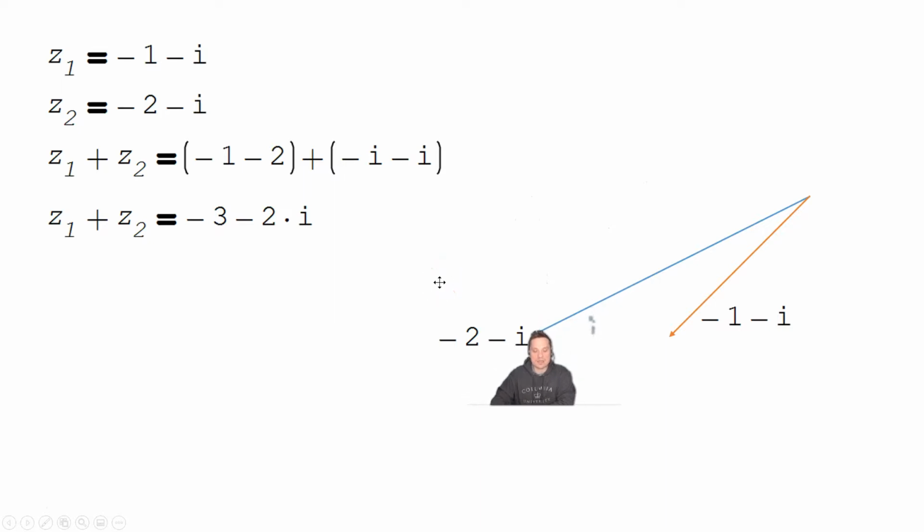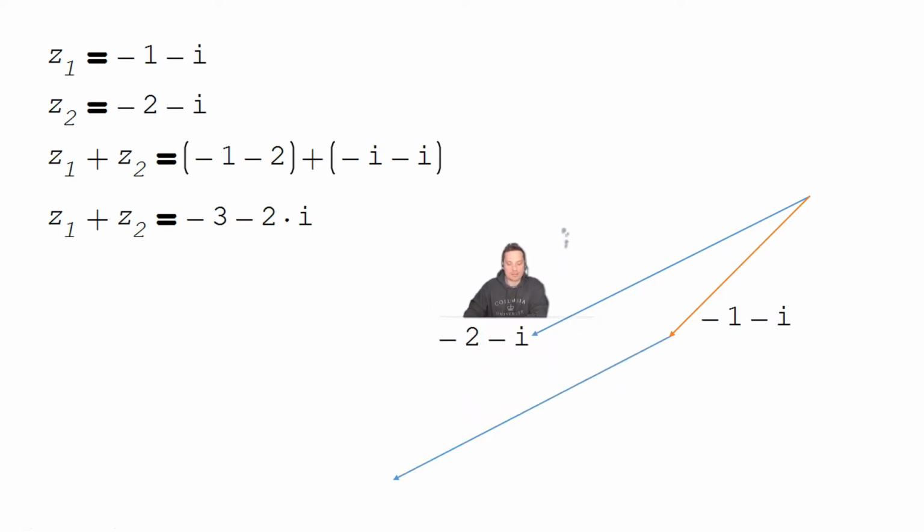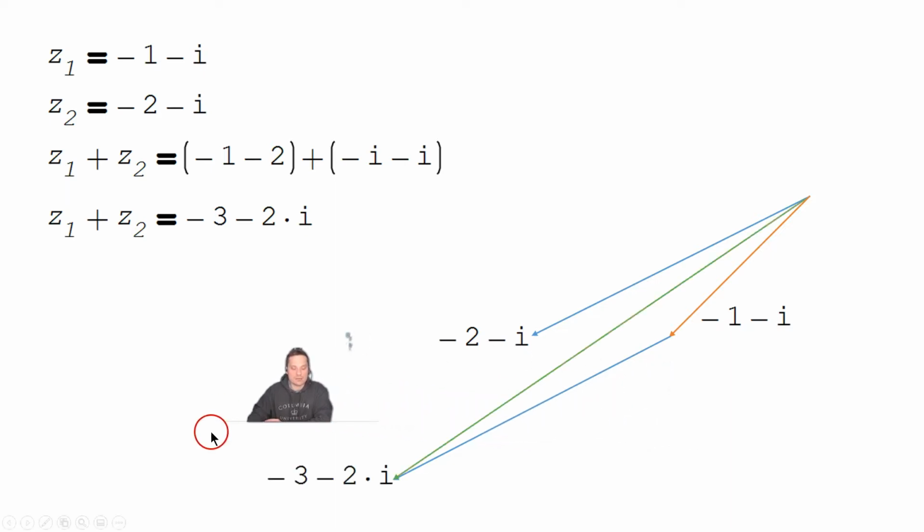If you look very carefully, you see above my head there, and also here above my head, they end at the same horizontal level, because they both have a negative i and a negative i. To add these, you can proceed as follows, graphically. Take, for example, negative 2 minus i and move it to the tip of the brown one. And when you do that, make sure that you preserve the length of the blue arrow and make sure you preserve its direction. Once you've done that, then you're going to draw this green arrow.